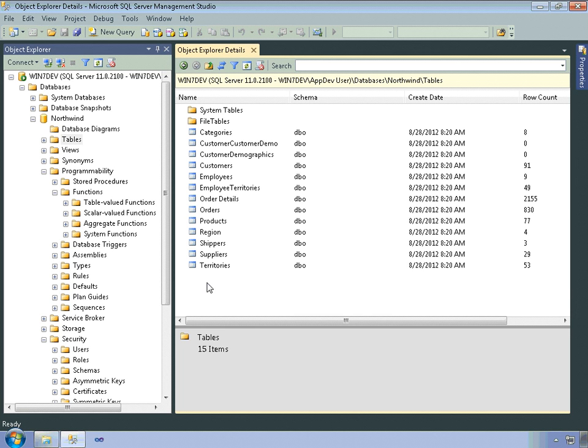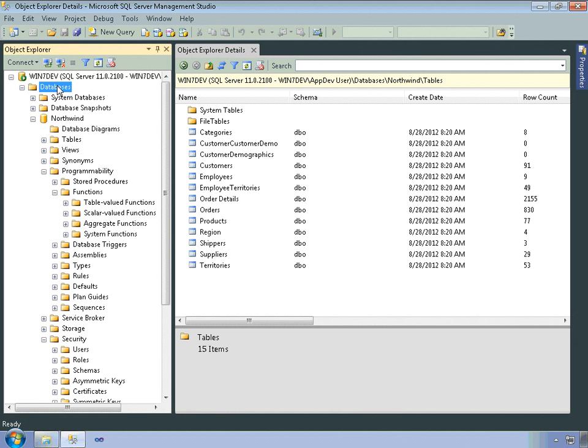The bottom line is that you can customize Object Explorer details to provide the information that you find most useful. And again, I find row count an interesting count, particularly as I'm developing a database and populating it with sample data and writing code that is changing the information within the table.